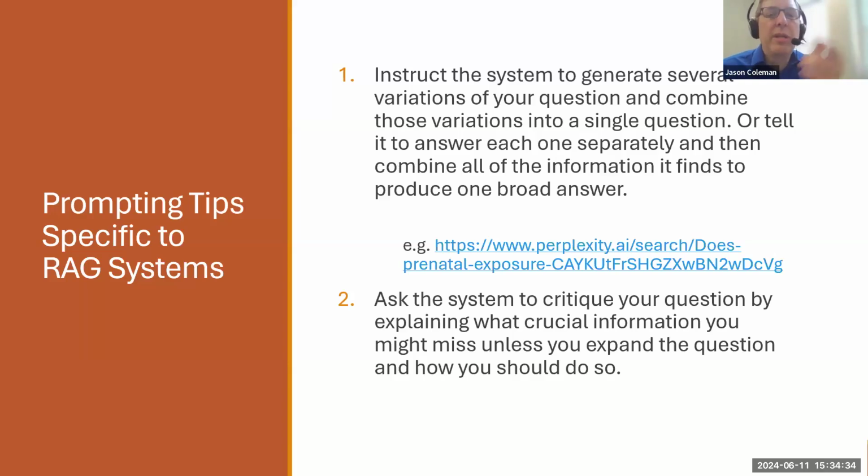Okay, good. So we can instruct the system, we can ask it explicitly, to generate several variations of the question that we've typed in. And then we can say, okay, combine all of those variations of my question to make one super question, and then give me the answer to that really good question. I have an example here where I did that with Perplexity to some effect. You can ask the system to critique your question. That's one of the best ways to use LLMs, to ask it to critique your thoughts, your feedback, your initial draft, and tell you what's missing or what it would recommend to add back into it. And we can do that with the queries we write.